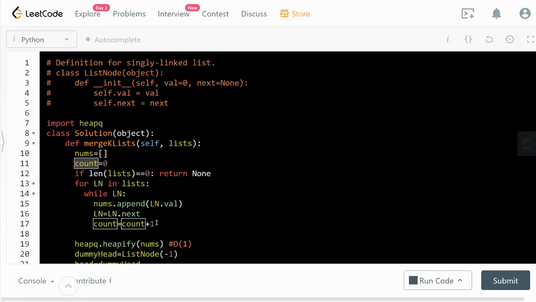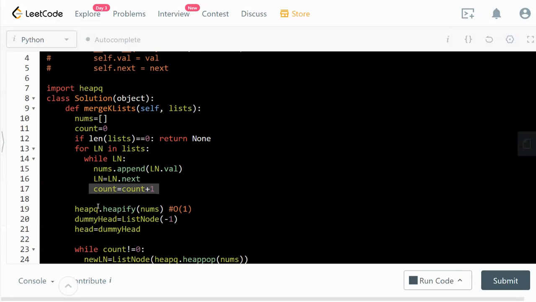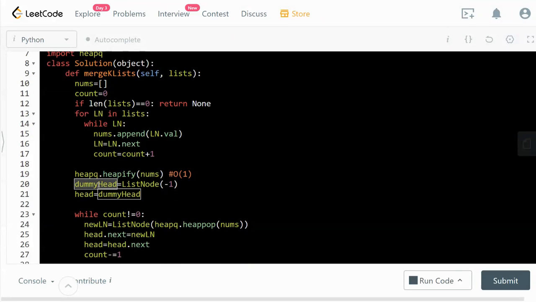Whenever we come across a linked node, we add one to the counter. And then we need to use heapq, and we call the heapify function on the nums list, and now this nums list becomes a heap. And then we initiate a dummy head, which will grab the real head later on, which comes in handy when we actually return the real head. I initialize the value as -1 just to mark it, because that means we are not using it anywhere. We can mark any number we want, but I just use -1 so it's easy to keep track of.